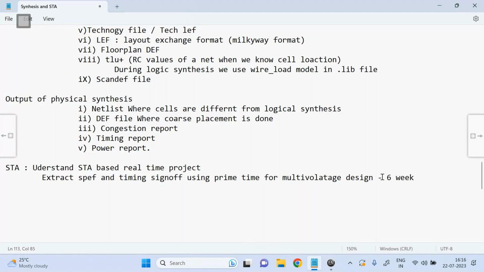Next is logical synthesis. In logical synthesis, we will write SDC and UPF.